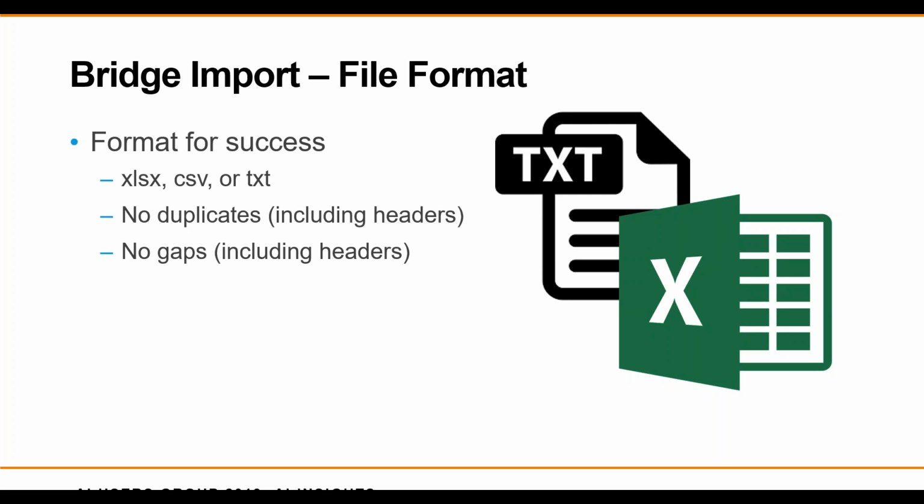You can't have any duplicates in your column headers as well. So if we take a step back, when we're talking flat files, the very first row of your file is what column all of the data below it pertains to. And then you have rows and rows of data, hundreds of thousands of rows, millions of rows sometimes. Well, not much more than a million, because the cap on Excel is not much more than a million. But you can't have any duplicate column headers, because then PCS doesn't know which field to map those columns to. And then you can't have any gaps. If you have any gaps, it'll just grab everything before the gap and bring it in. Pretty basic stuff.